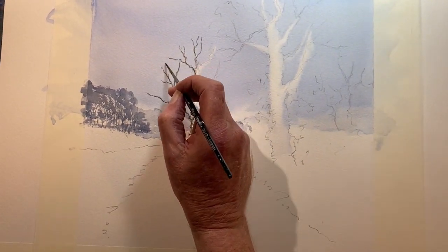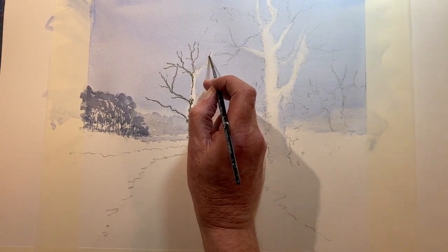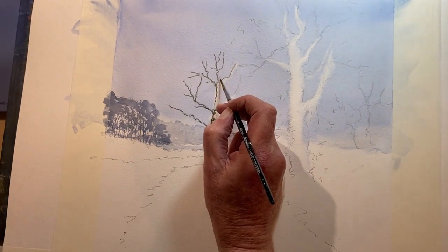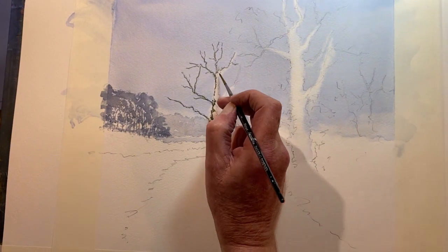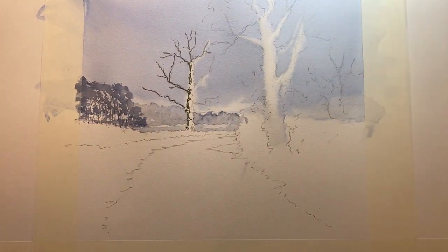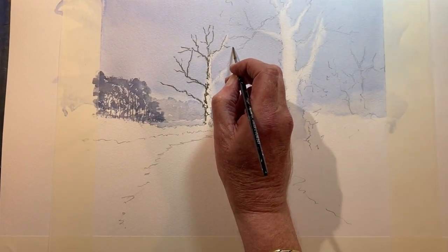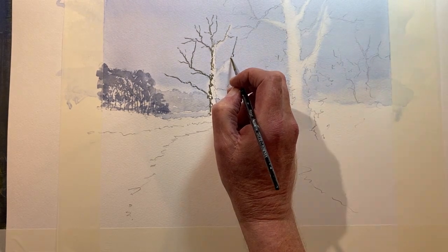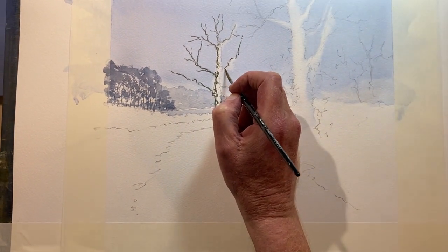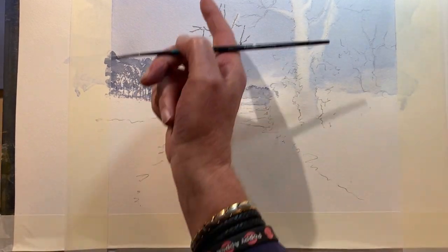Cool. Now, as I said earlier when I was doing the drawing, invent twigs. You don't need to draw them all, just paint them. And a bit more brown. You notice how much these brushes carry, by the way, how much they hold. Even though this rigger brush is a very fine brush. I did all of that with one dip.